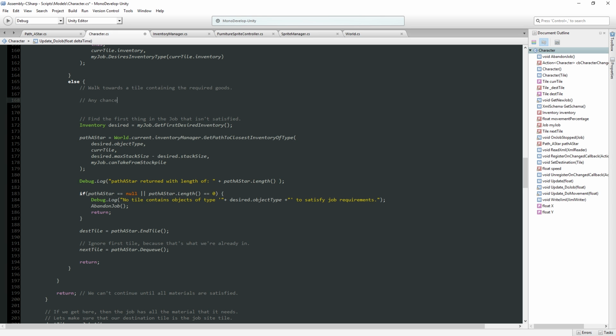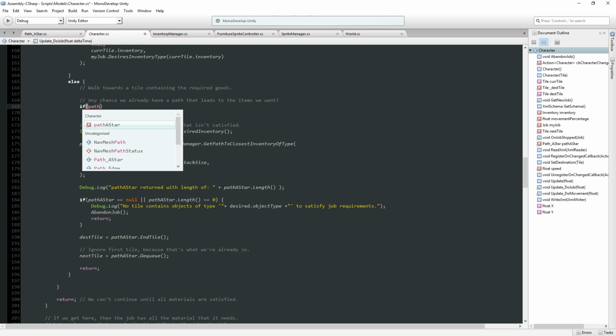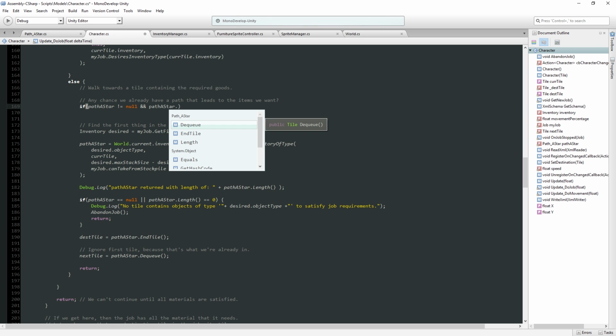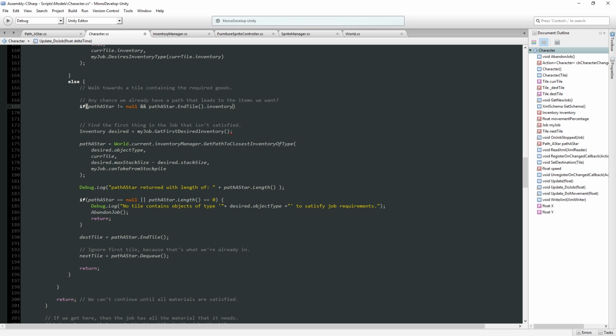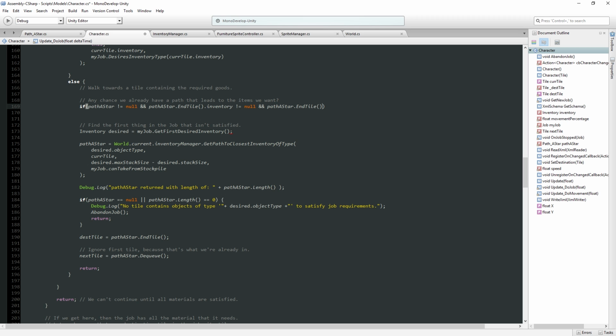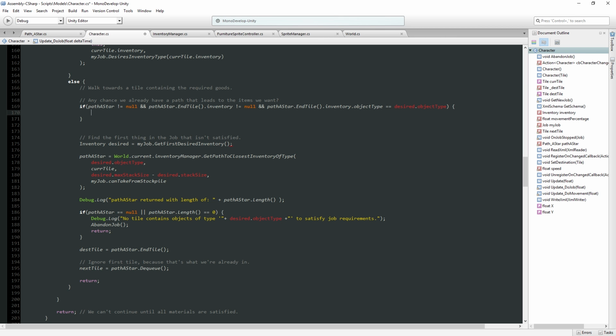Any chance we already have a path that leads to the items we want? So if path A star is not equal to null, and path A star dot endtile dot inventory is not equal to null, and path A star dot endtile dot inventory dot object type is equal to desired object type. We are already moving towards a tile that contains what we want. Oh, we need desired.